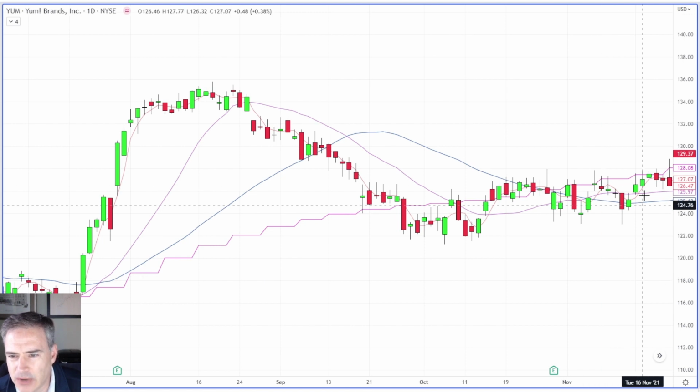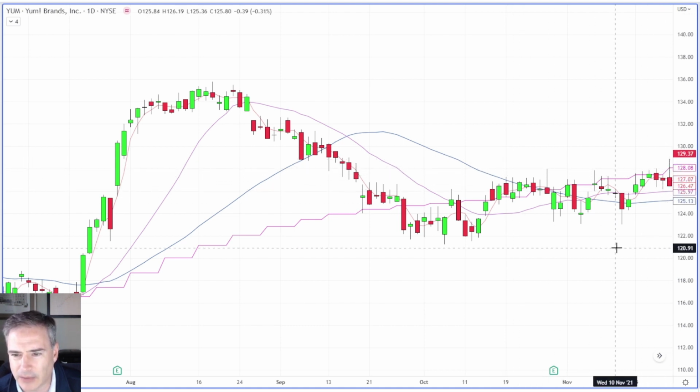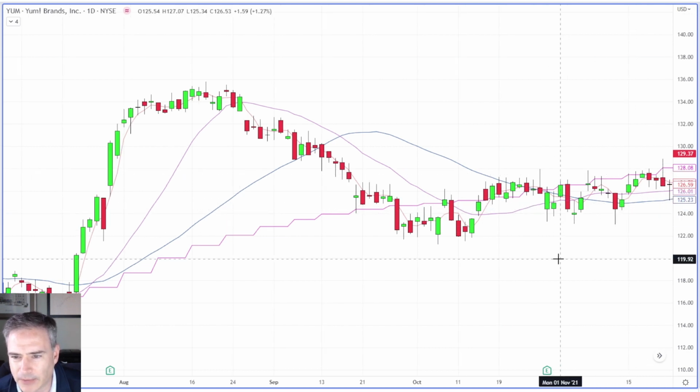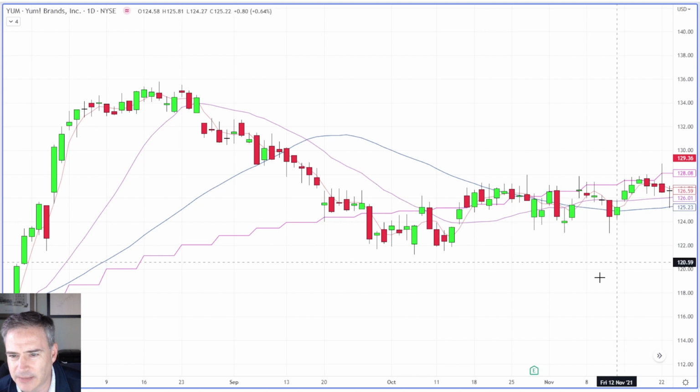Now, if you notice, this opened up here, tried to push higher, and then failed and came back down. So you have this sort of upthrust pattern, a failed breakout pattern, and that probably leads to another test of support down here. So now look at what we've got. We have come down and tested support, not all that far, but enough to form another tail and now come back. Now we've got a tail on top and a tail at the bottom.